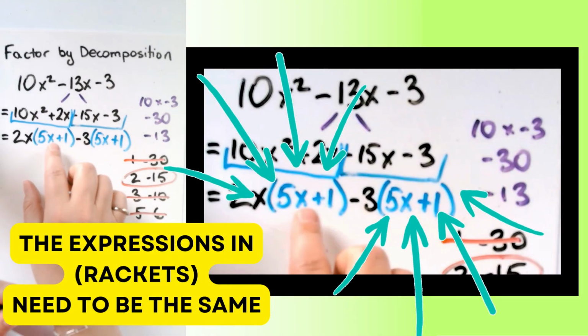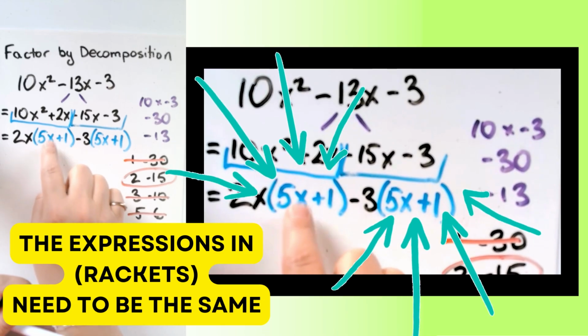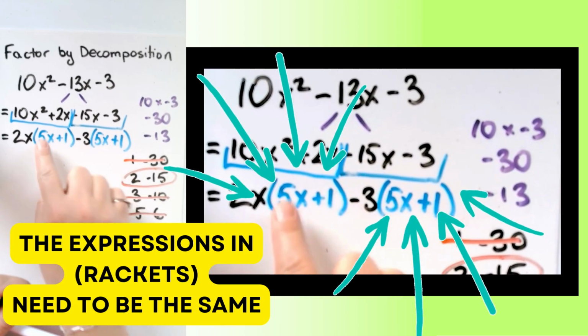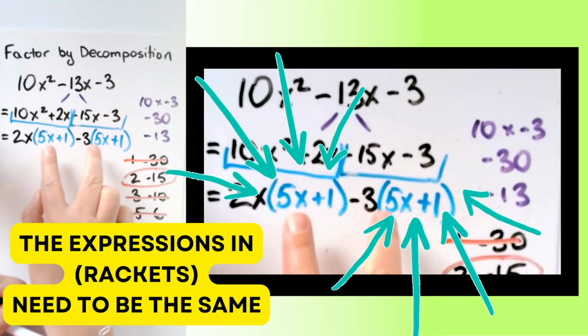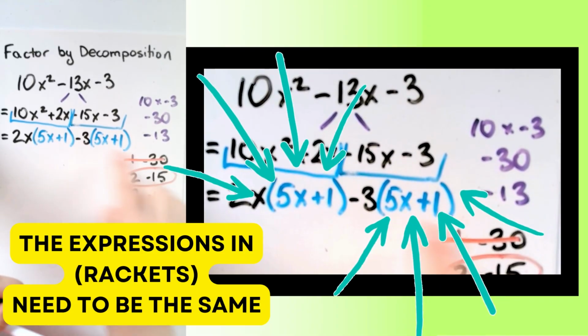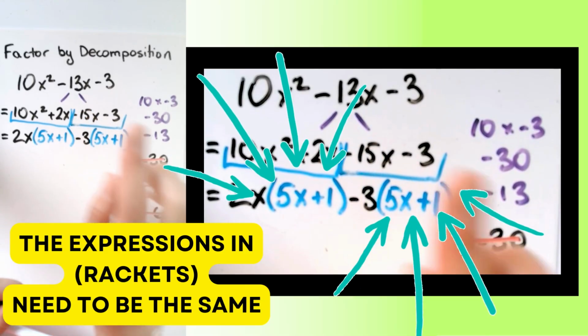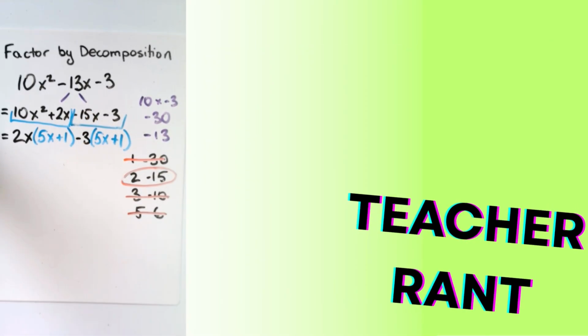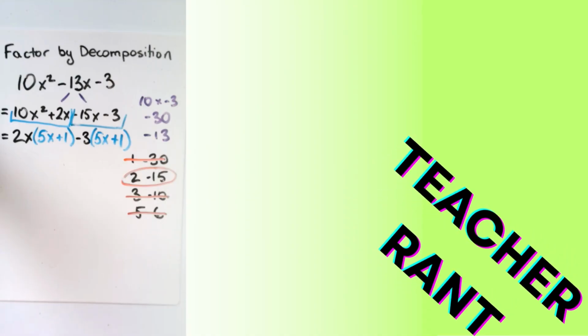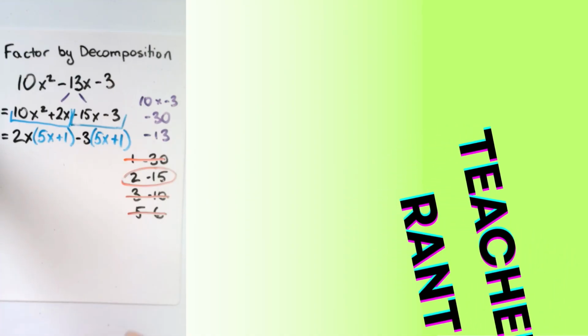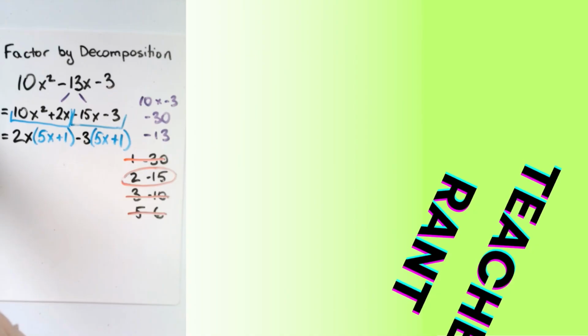So once you complete the step, factor it partially, what's in brackets needs to be exactly the same. It needs to be exactly the same. And if it's not exactly the same, that means you went wrong somewhere. Somewhere along here, you went wrong or you factored it out improperly, so you need to go back and do it again. And if that seems annoying, I get it. That is why we have other ways of factoring that are a little bit faster. But again, you need to understand this fundamental.